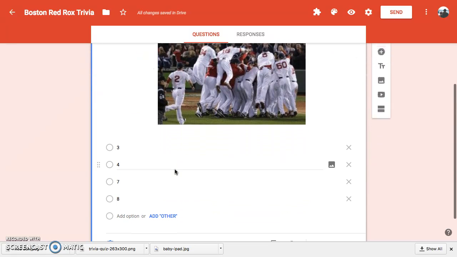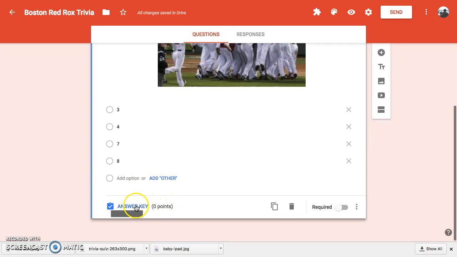So you as the teacher can now go into the answer key. By the way, I always click required unless for some reason you don't want that question to be required. A lot of times I see it as a bonus, right? If you want to give a bonus but the kid doesn't have to answer it, you don't have to click required. But this will basically reject their quiz and say you have not answered question number 3 and it's a required question, so it's really good. Remember, a lot of kids leave them blank, right, on paper quizzes, so it actually helps with that.